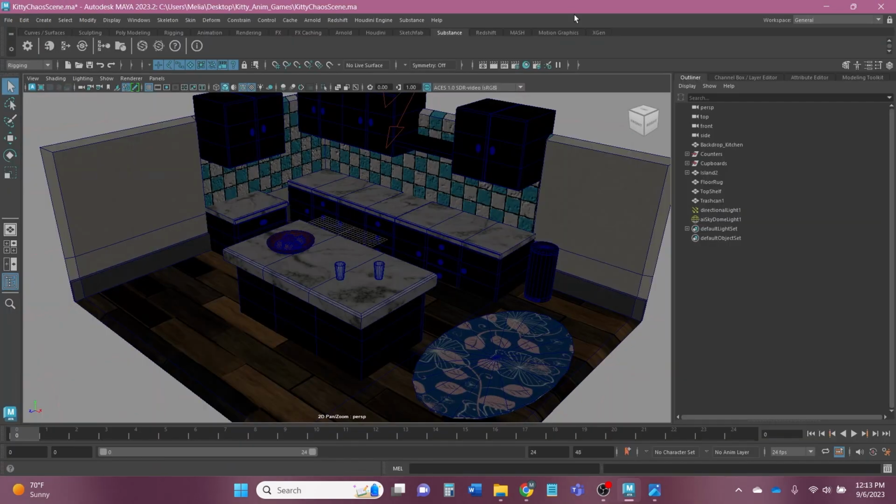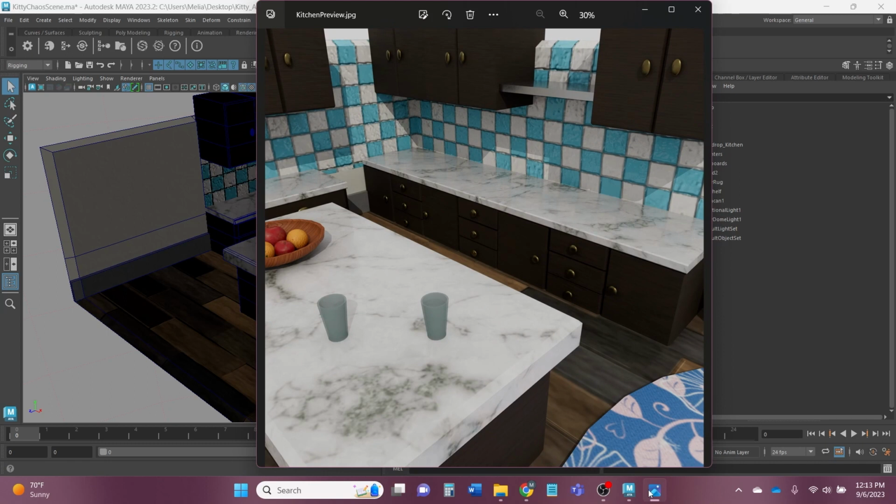Today I finished my general kitchen layout, got the floorboards on, and then just a couple other minor adjustments to the layout. I have a small render view of what that looks like, nice and polished. And then I've just been spending the last half hour or so reviewing how to do a quadruped rig and getting that set up for my cat.